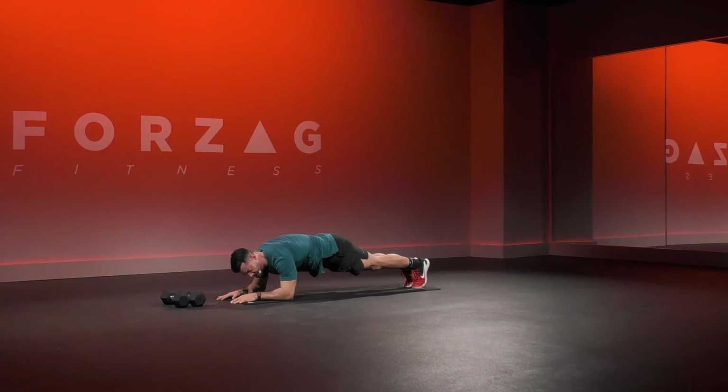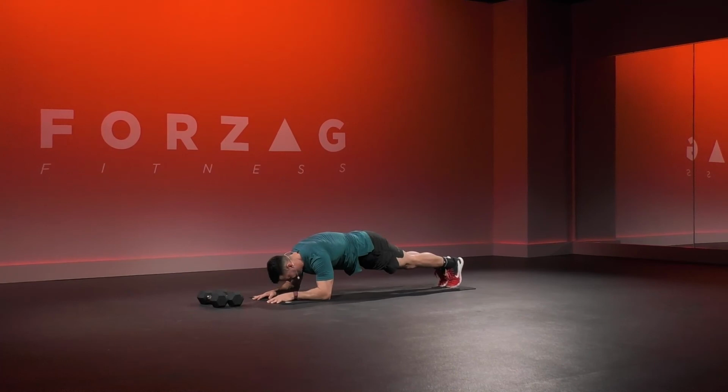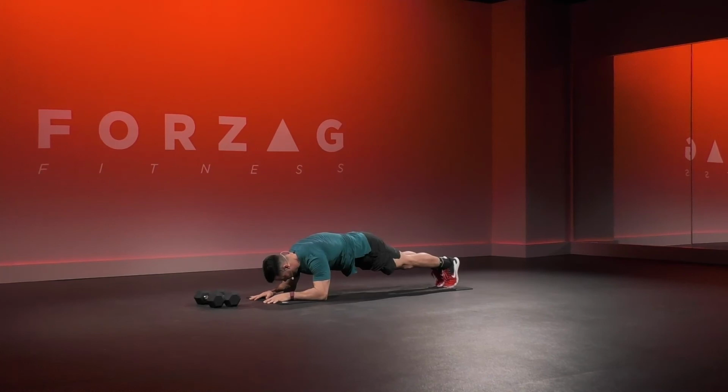So our abs, we should feel our abs right now. Essentially, we should feel our whole body, but our abs the most, because we just fired them up. Good, 5 more seconds. 4, 3, 2, 1, time. Wow.